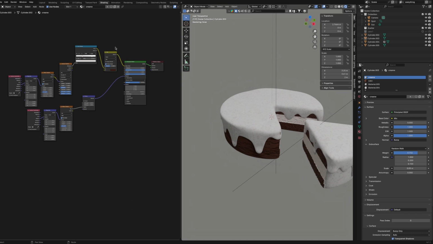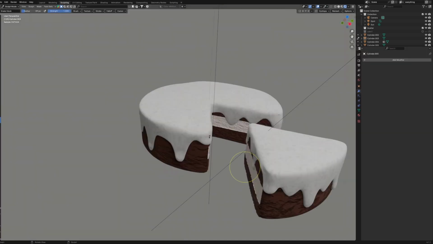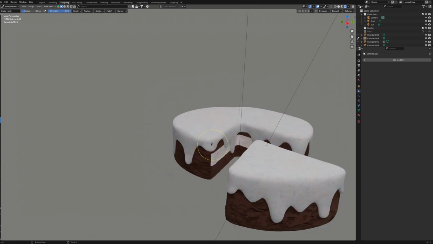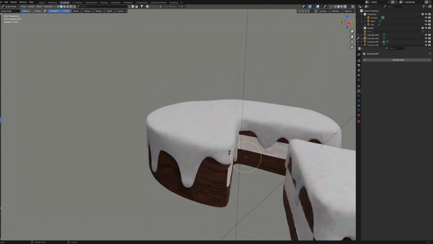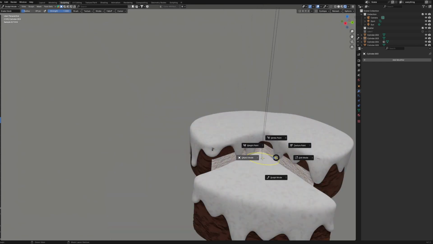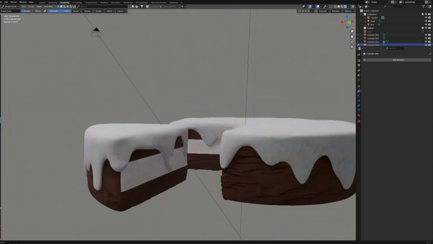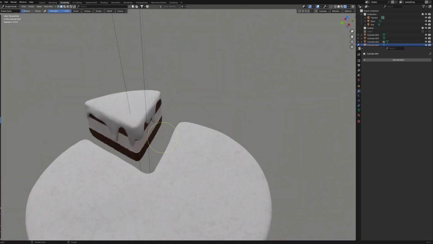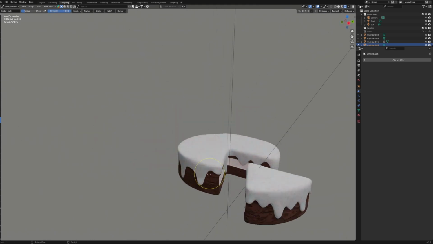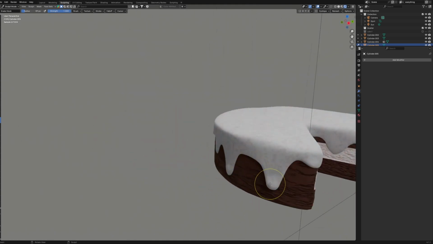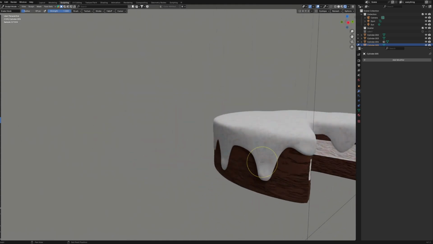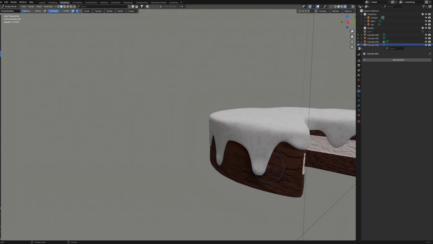Moving to the next part, we need to adjust the cake a bit. So let's go to sculpting again. In sculpting, here are some places where cream is behind the cake. We have to fix these places all over the cake. And afterwards, I will inflate some of these corners a bit more, so that I have more cream stagnating there.